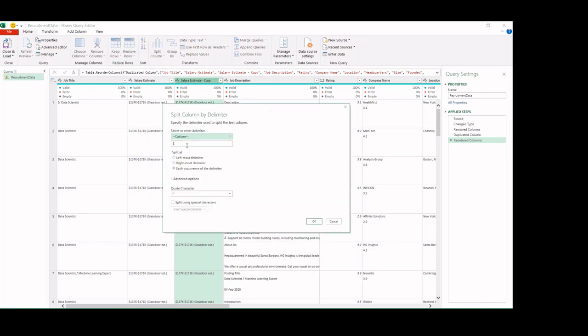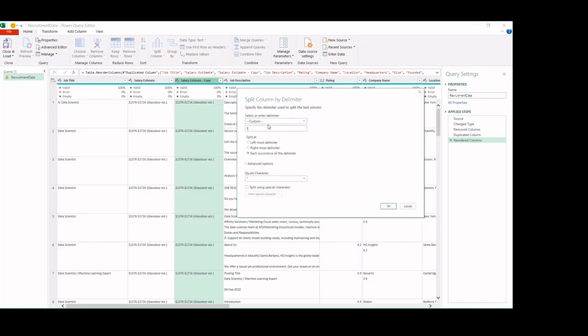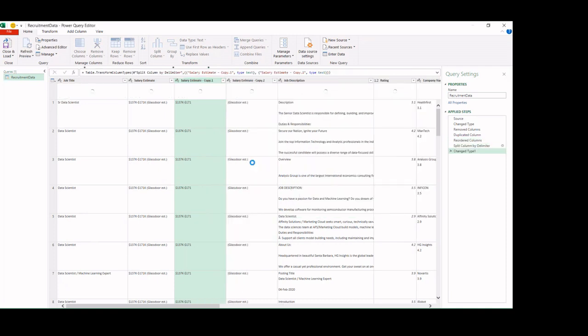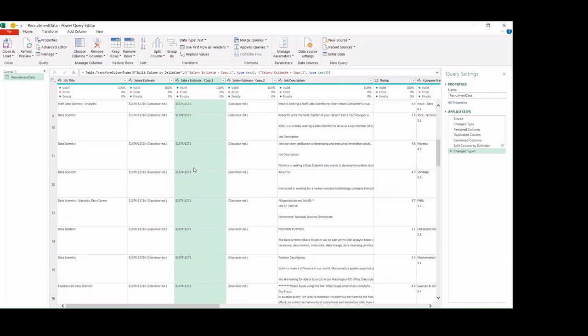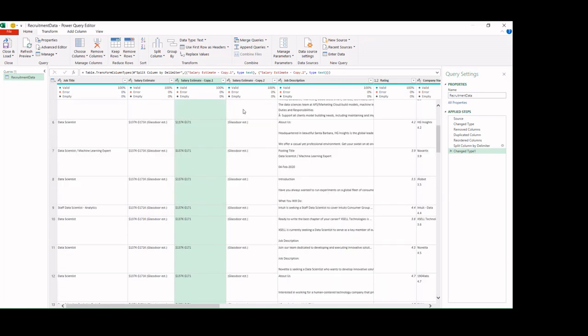Okay, it's coming up. All right, so what's the delimiter that I want to use? I want to use K. Now, the question would be split at leftmost, rightmost, each occurrence. But if I'm going to split, what I'm thinking of doing is to say, okay, let's use the rightmost delimiter. I assume that's this last one, and let's see how that goes. Okay. What is done now is that it splits it based on the last K, and you can see all the last Ks are out, and then this takes the other one here.